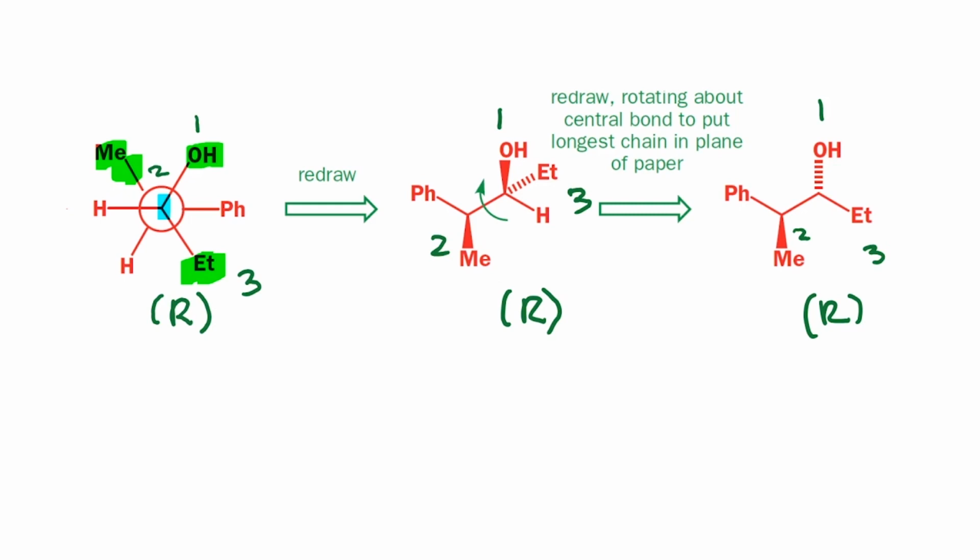And so if I look at it from this side, it's actually going to go in the clockwise direction, and therefore I have this assigned as R. Now when I'm drawing the next structure, whatever method you follow to draw it, the absolute stereochemistry will remain intact. And so I go back and assign the stereochemistry for this product here, and this is priority number 1, and this carbon here is priority number 2, and the ethyl group is priority number 3, and of course hydrogen is priority number 4. And now when I look at it, with the hydrogen pointing towards me, it is clockwise, and therefore it is R again.